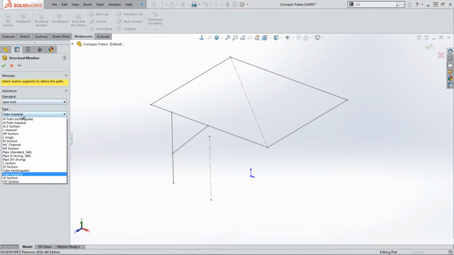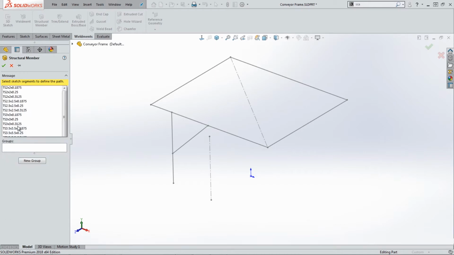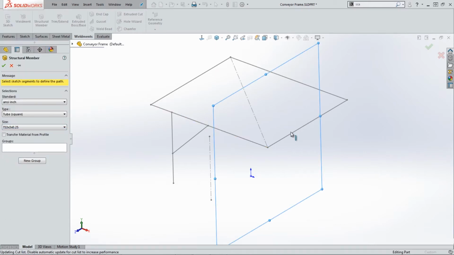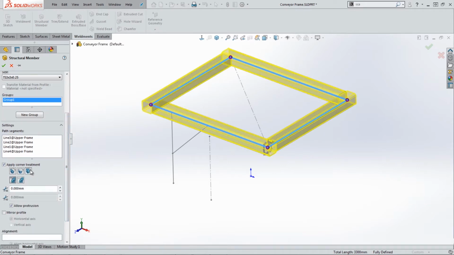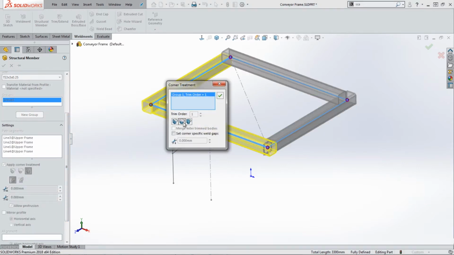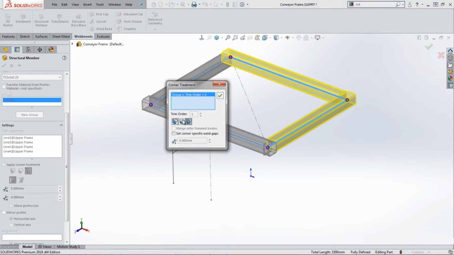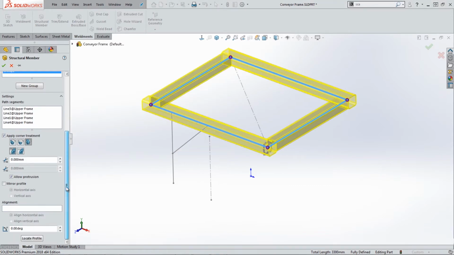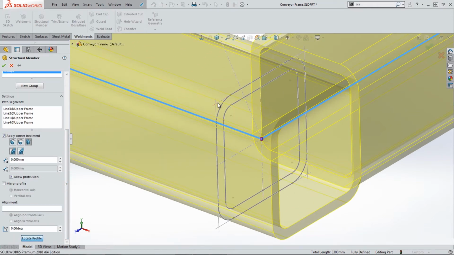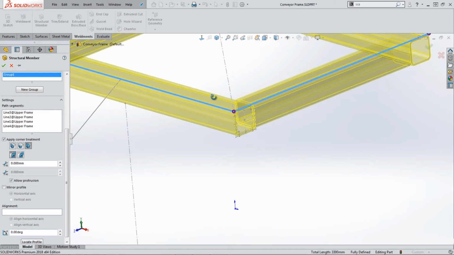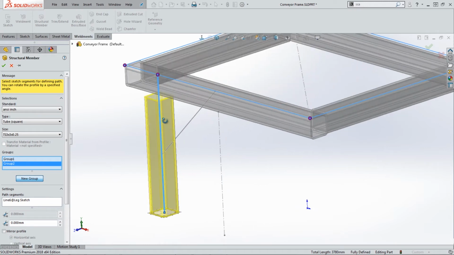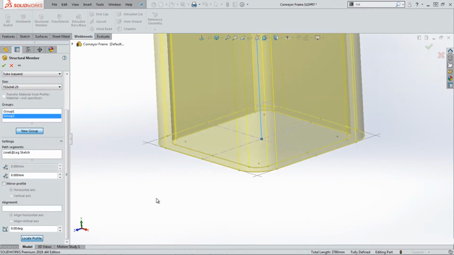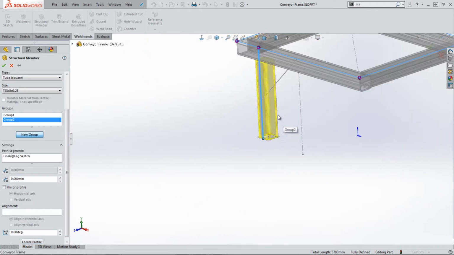Weldments comes installed with a library of profiles, but your custom profiles can be inputted at any time. Just select the outline sketch entities and Weldments automatically generates the members directly on the sketch. The position at which the profile lives on the sketch entity can be adjusted right on the fly. This makes generating the members quick and easy with no need to think about anything more than the overall dimensions when sketching. Different size or shaped beams can be trimmed to fit with others quick and easy.